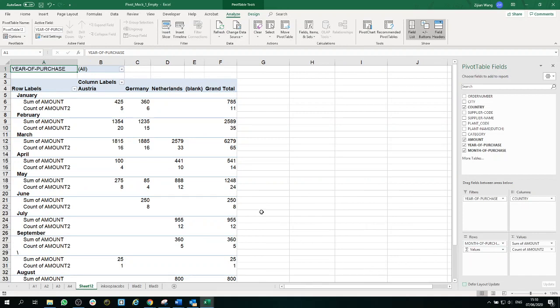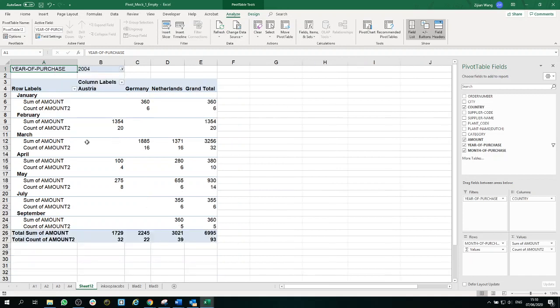Here we see a quite similar overview, just that the year of purchase we should select to make sure that we have selected a similar year to the screenshot. And on the screenshot it shows 2004, so let's only select 2004 and click OK. And here we have a quite similar view to the screenshot.